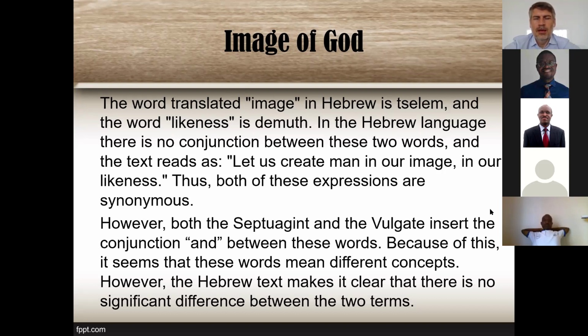Okay, and one more issue that I would like to discuss today, if time allows, we can do even more: the idea of the image of God. You see there are two words that are used to describe the image of God. One is demut and another is tselem. Demut means likeness, and tselem means image. Because two different words are used, there was a question: is this the same? It is a kind of parallelism in Hebrew, when the same issue is described with different terms, or likeness and image are different issues.